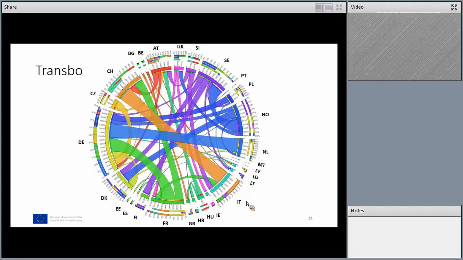The graphic has to be read in a way that if there is a gap between the bar of the country and the connections going to the other countries, then it is an import to the country. So here, these ones are imports to Germany, and we see that Germany has just very small exports. We're actually looking at the year 2040.